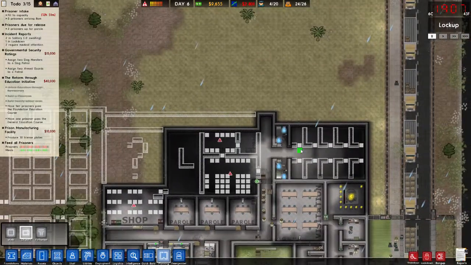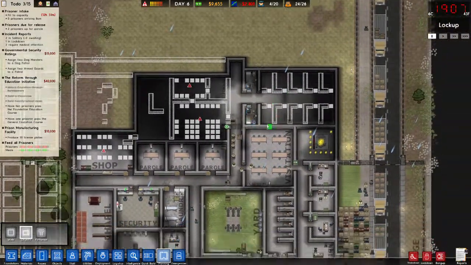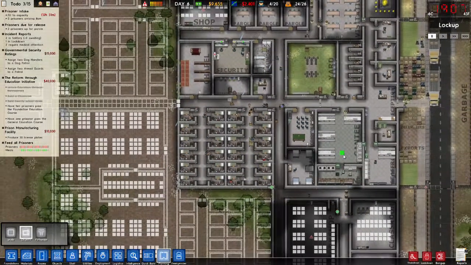That took ages. Yeah, I'll be keeping this protective wing up here. It doesn't need to be too large. I might extend a few more cells on here if need be. Otherwise, we'll keep it at that size as it is.